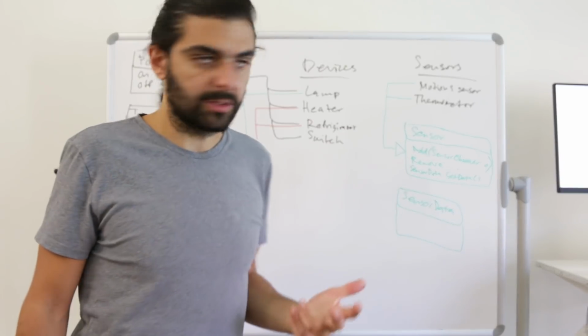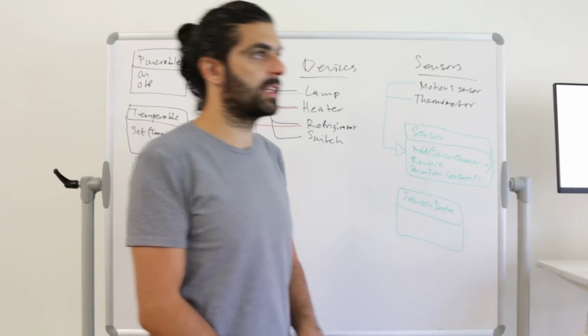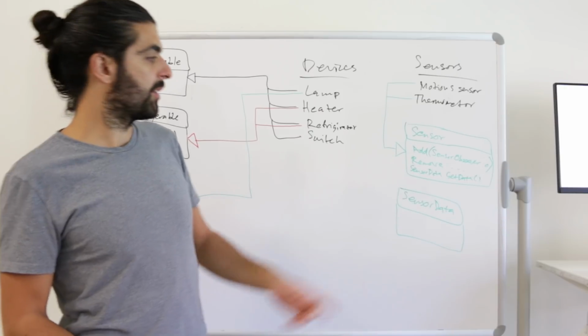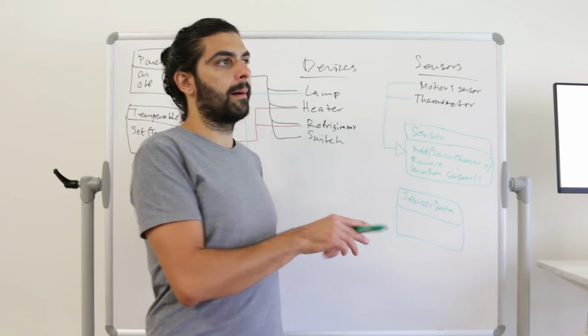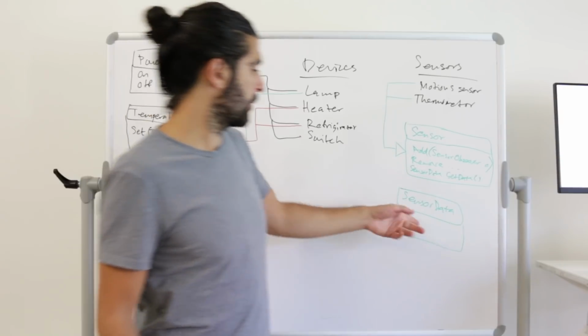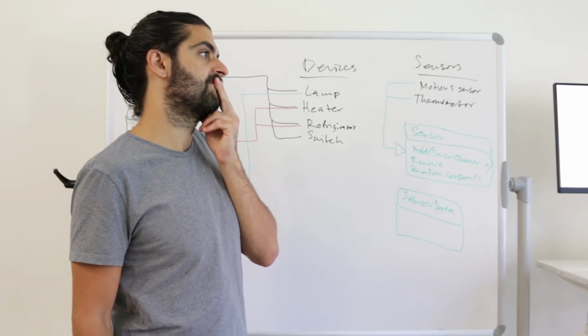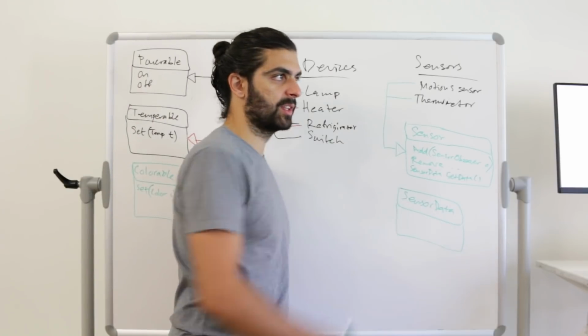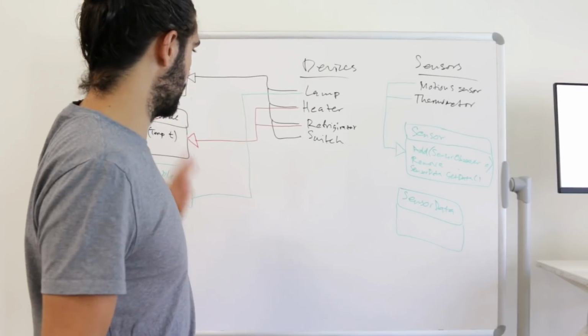But we haven't really gotten to that point yet, so we're not entirely sure what that is. And we're not entirely sure what the sensor data is going to have to be. And I think here we might actually want to use polymorphism, as in, no, but I mean, of course. Yeah, I was going to say we might want to use inheritance, but let's leave that for now. Let's not think about it yet. Okay, let's push that off.